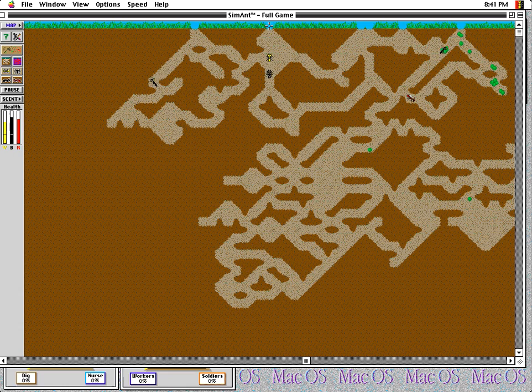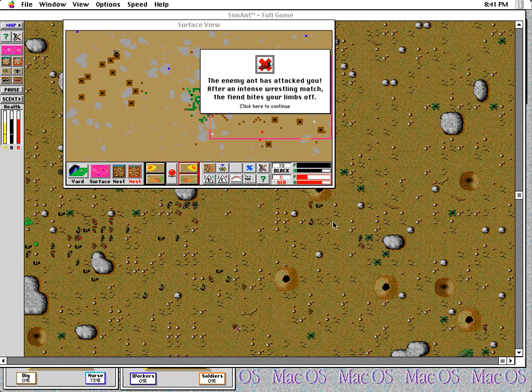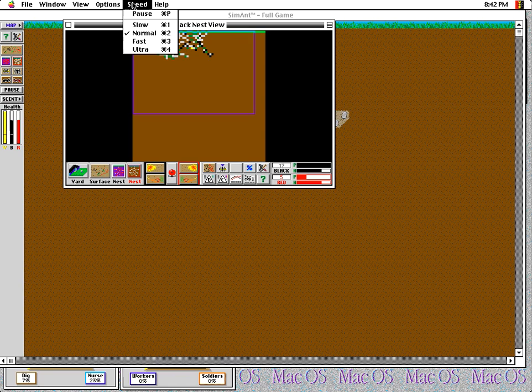which means I've let all my comrades at arms go, and oh my gosh, oh great, one of the ants killed me, but it doesn't matter, because now we have 19, they have 6. The numbers here don't matter. What matters is that we have a queen, so we can replenish our population, and they do not. So at this point, we just wait. I'm going to go to ultra speed and just let this naturally resolve itself.